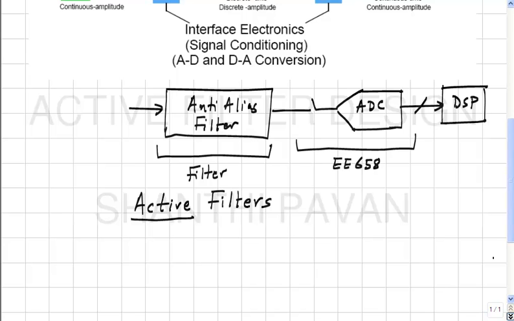Okay, the alternate way is to say, I will choose an R which is very big and therefore reduce C. So what do you think is the problem associated with increasing R?